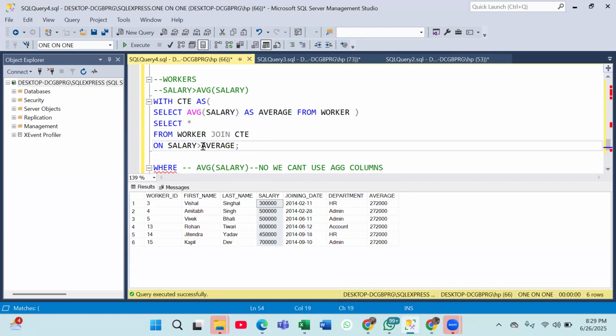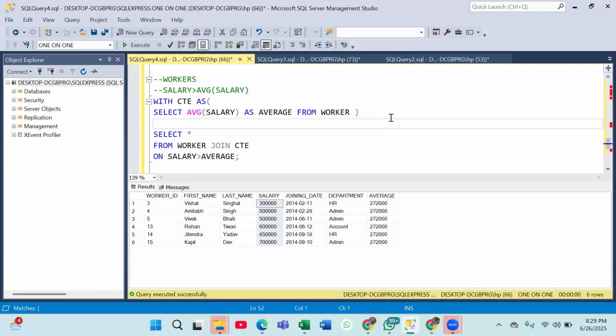So you know that we can't write average salary over here like this, right? Why can't we? Because in WHERE you can't use aggregate. That I understand, but the part above, while you were writing the CTE concept, I missed that. Okay, sure. So you know that we can't write average salary here. So what I did is I created a temporary table, which is my CTE, with our average salary column.